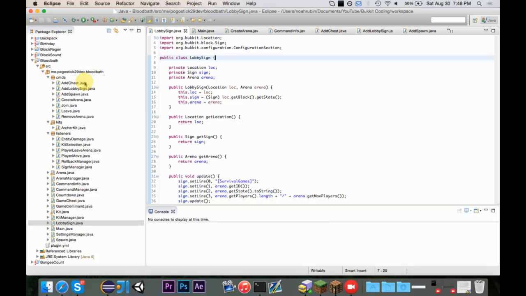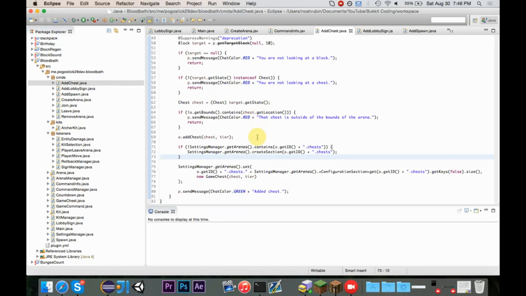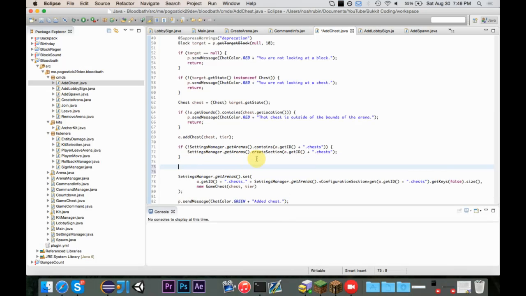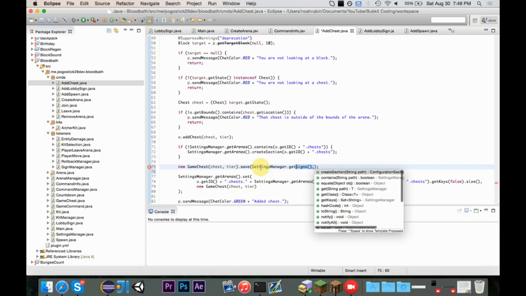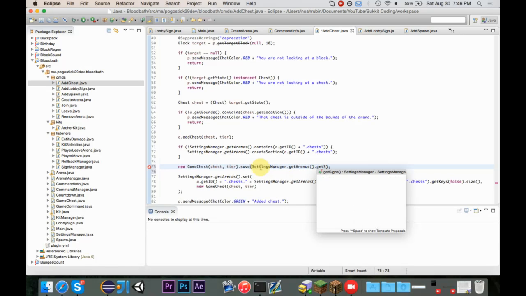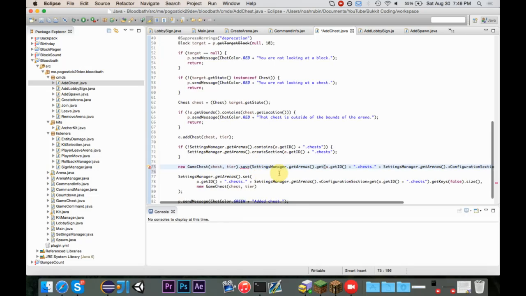That's all. So over in add chest, instead of doing that set thing, we're going to say new game chest tier dot save to, and then we're going to save it to the section that would be settings manager dot get arenas dot get section, and this is going to be a configuration section.